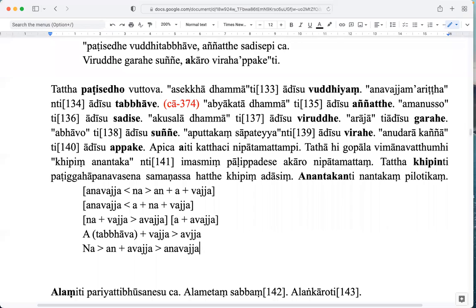if we think of it this way, then I think we should not make it two steps. It should be na plus a plus vaccha, and then the a is the bawa. We should not form the word avaccha first. Yeah, that is what I told you at the very beginning. Yes, so it should be na plus a plus vaccha. Right. But just to understand, I explained, but we all form it in this way. Sora Bhagati also we can say. Because if we form the avaccha first, then it has the meaning already. Yeah. It will be confused with the avaccha itself. Yes. So this is just one step. Right. Okay.